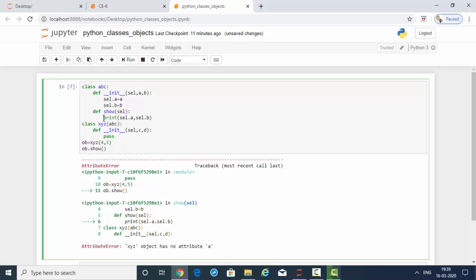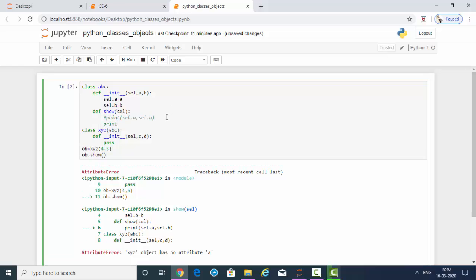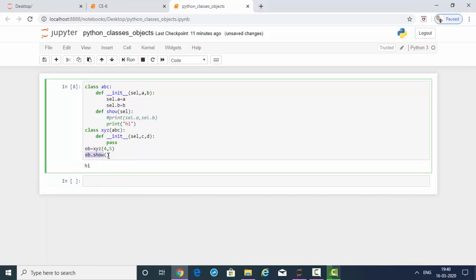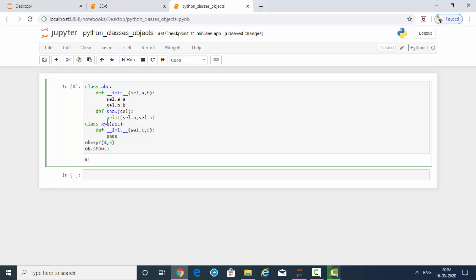So what is the problem is, if I'm directly just trying to, let me write here hello world or something. Let me just comment this. If I'm writing hello or something, then it will work perfectly. Let's write hi. Okay, so here it is showing hi. See, using the child class object, I'm able to call the member function of the parent class, right? But I want to display variables and assign value to the parent class member variables.